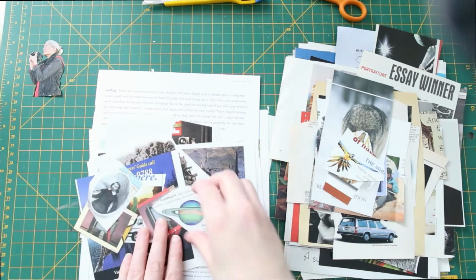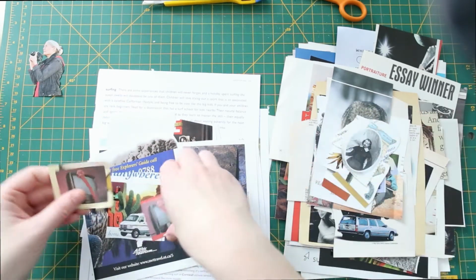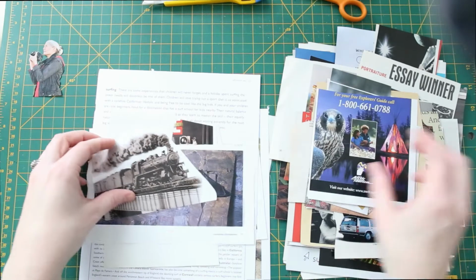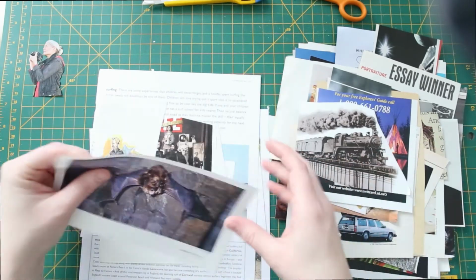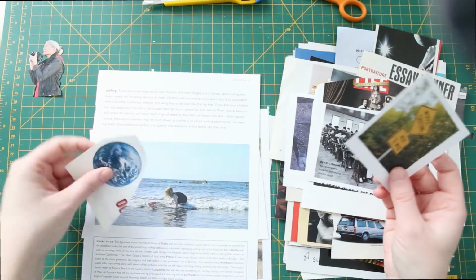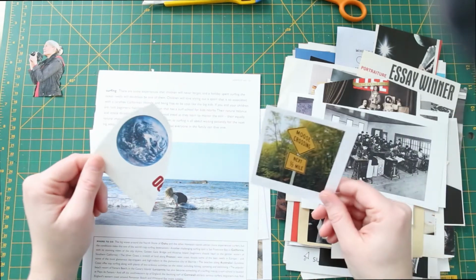Yeah, I like a lot of these ideas. I managed to get 2 of these TVs, so I can play with that idea. I just don't know what, oh, I like this train. The train is cool. I'm trying to find the picture, and I'm not finding it, but I guess I'll do that on a different video.